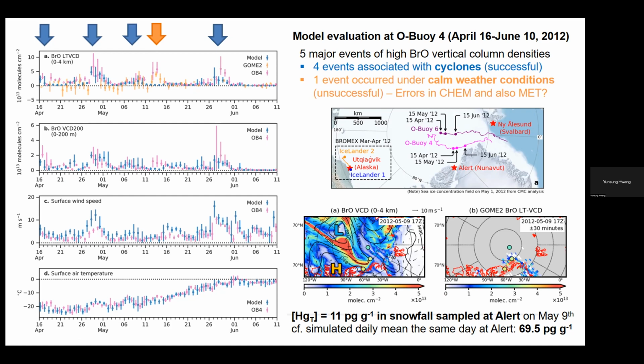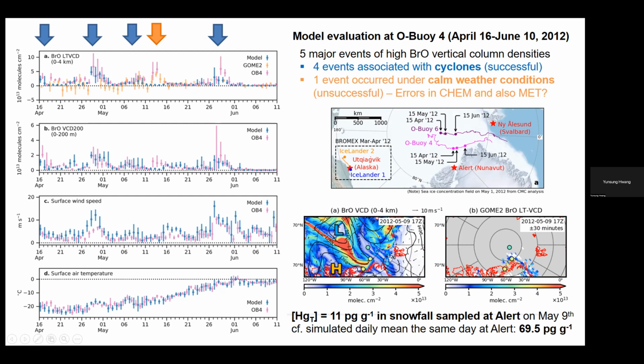That indicates that our simple tuned parameterization didn't work well for this cold weather condition. Something additional should be working, which we don't know yet. And also we have some evidence that during this occasion, the boundary layer development in the model was not quite sufficient, based on the comparison with radiation data at Alert. So basically the boundary layer in the model was too shallow during this case. So maybe both the chemical or source term parameterization and the meteorology representation in the model were wrong in this case.